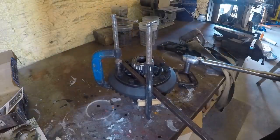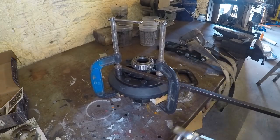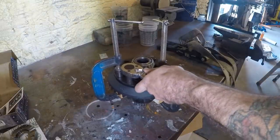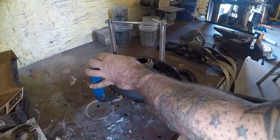Now you can do it without having to do it this way, but this is my little way. I know that I see some guys who will just use this little breaker bar here and try and get it to hold on the bolt heads, but I can't do that.